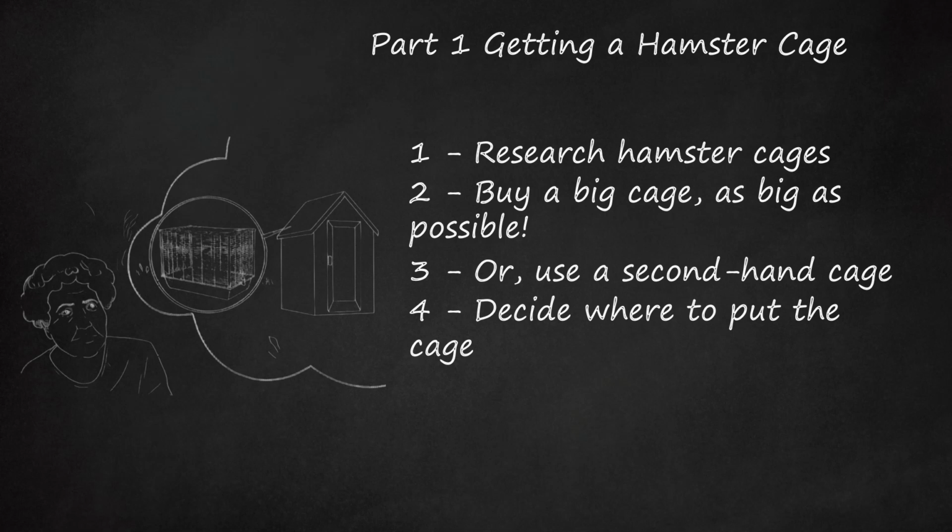If you don't want to keep it in the house, you can put it in a frost-free garden, shed or garage, but provide more bedding if you do this. Hamsters are very sensitive to light and high-frequency sound. Don't put it in a room that will have lights going on and off at night, and keep it away from things such as televisions, computer screens, sources of running water and vacuum cleaners. These generate ultrasound, which can be distressing for hamsters.